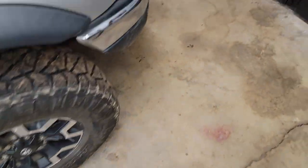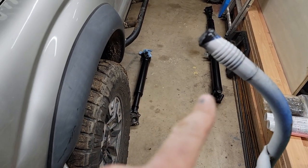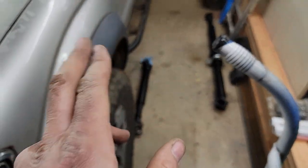After this, we have the new drive shafts are here. I just gotta pop those in it. I've already filled all the fluids last night.